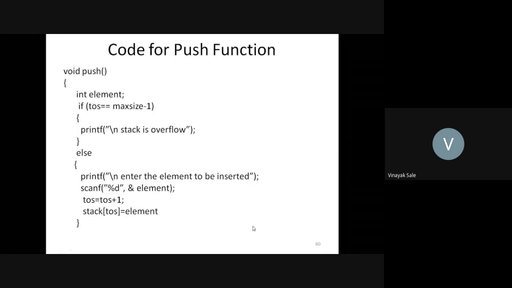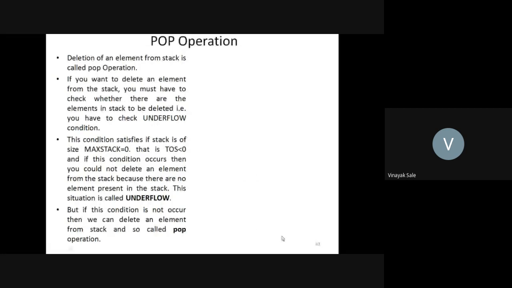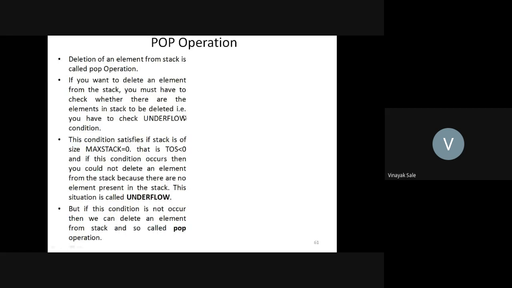Then next slide, that is pop operation. So deletion of an element from stack is called pop operation. If you want to delete an element from the stack, you must have to check whether there are the elements in the stack to be deleted. That is, you have to check underflow condition.